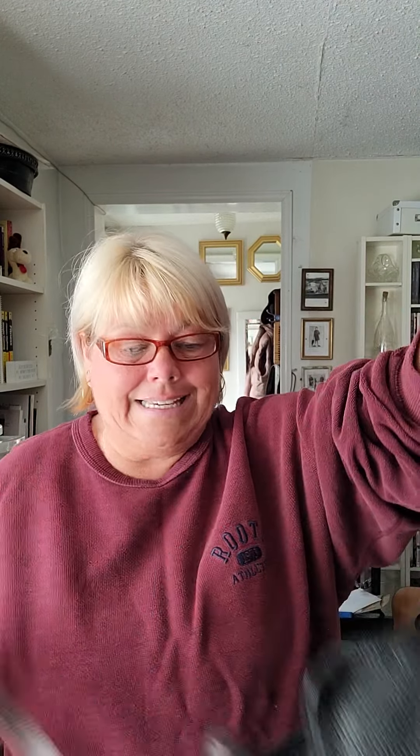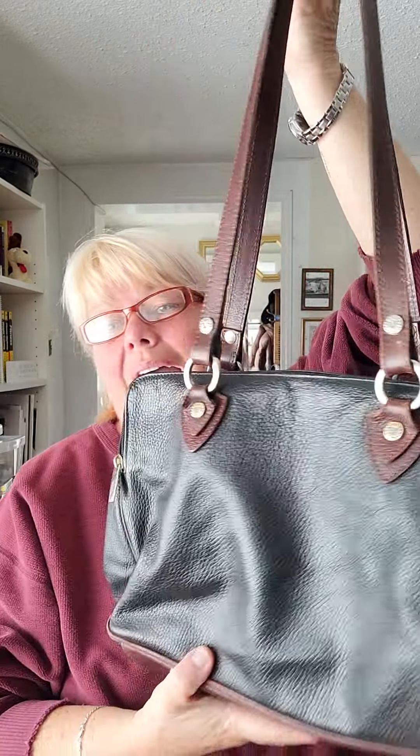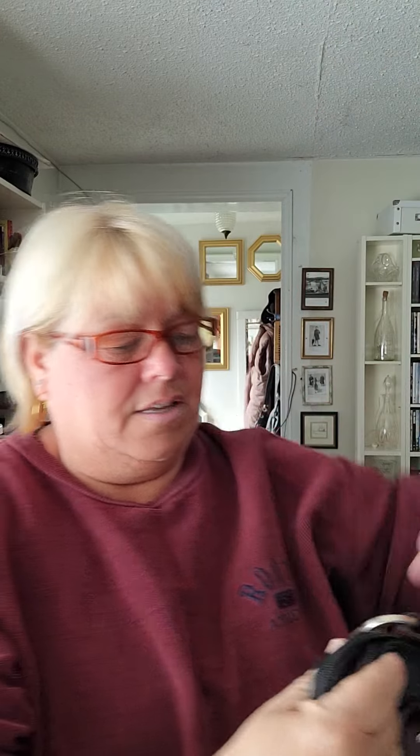So today's bag is a little bit of a daily driver, but it's really nice — a lovely, lovely bag. These bags you can find more recently in Marshalls and Winners. Back in the day they were a little bit more of a boutique bag. The brand is Valentina, made in Italy, and just a really, really sharp bag. I'm just looking at this wondering why it's a bit wonky. Oh, there we go.